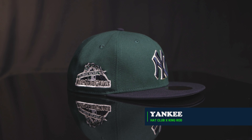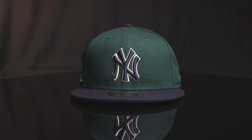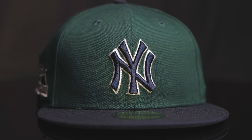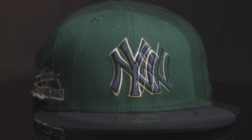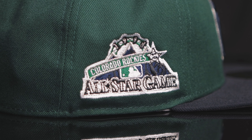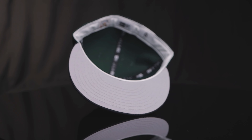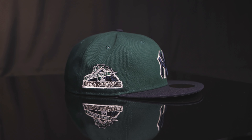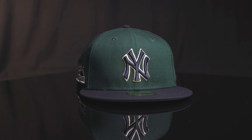For these last two I'm going to go to Hat Club. I've been growing affinity back for Yankee hats — a lot of Yankee hats have been catching my eye lately, this being one of them. This is that King Rod Yankee. This thing is beautiful — dark green, navy top bill, top button. The outline Yankee is navy filled with a silver outline and it's just sparkly. What I love about this hat the most is it has the Colorado Rockies 1998 All-Star game patch, also blue, with the green, hint of silver, and black. Well put together. Flip it over — white gutta, gray bottom, flat baddie. The flat baddie is that navy and silver. I cannot wait to wear this thing. Shout out King Rod, shout out Hat Club — this is a banger.